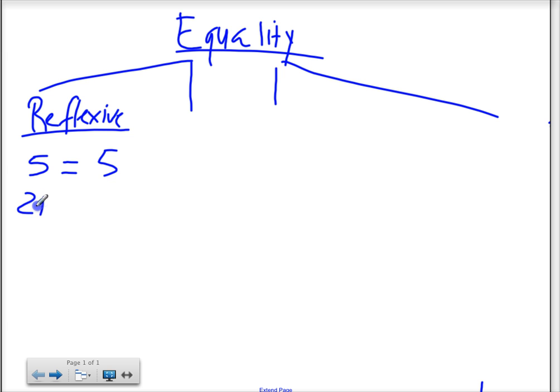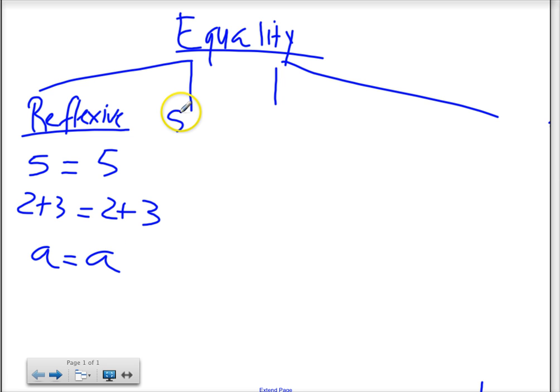That's how you recognize it. If I have 2 plus 3 over here, if I reflect it over, what do you expect to have on the other side? Well, it's not exactly like that, but it's 2 plus 3 also. It has to be identical, left, right. It has to be the same. That's what reflexive is. But notice that it stays under equality. Equality means equal. That means the left-hand side has to equal the right-hand side. You see it? So in other words, a number will always equal itself. That's a giveaway, isn't it?